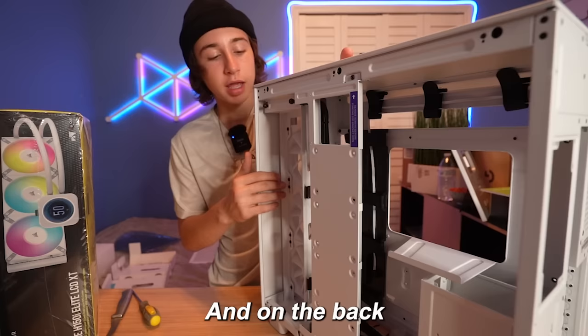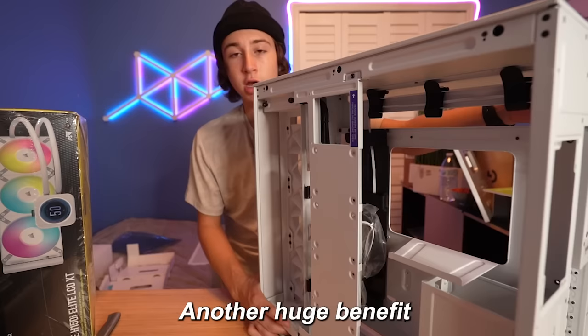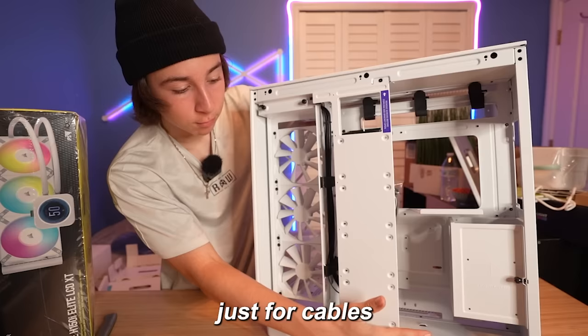And on the back, it looks like it has a little bit of Velcro straps over here, kind of helping with cable management. You've got all your typical cables. And then of course, let's take off this little cardboard box here. Another huge benefit to this PC case is that there's a lot of space just for cables and everything, because this case is really, really big.